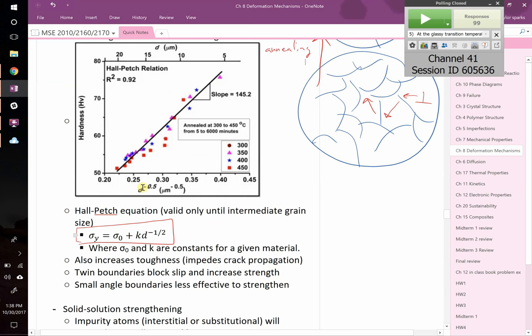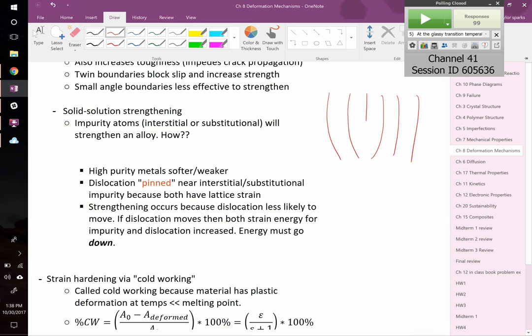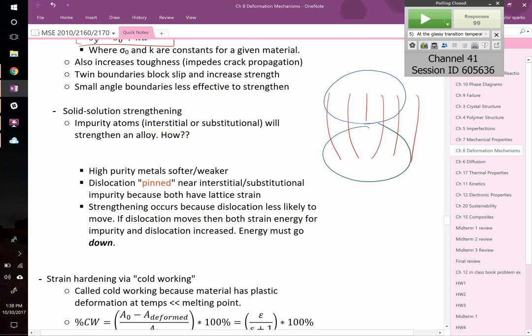We've already talked about why impurities strengthen an alloy, so just one more time I'll say it. If you have your atoms and you have this extra half row, in the vicinity of this we could draw compressive and tensile regions. We'd say that this is under compression, and on the other side, this is under tension. If you have an impurity atom that is a little bit smaller, it's going to choose to sit right there, because that region was under compression. And if you have an impurity atom that's too large, it might choose to occupy right there, because that region is already under tension, so a bigger atom is welcome there.